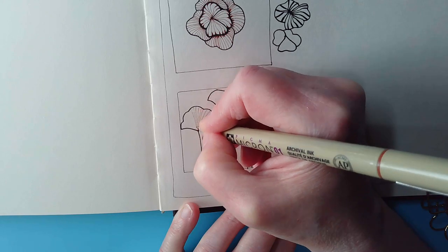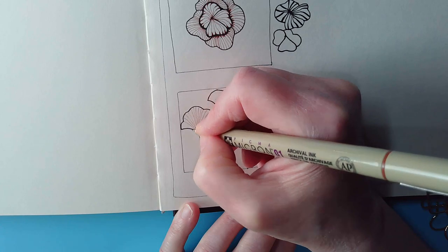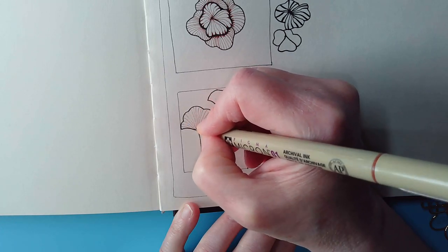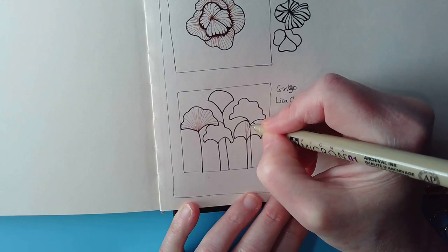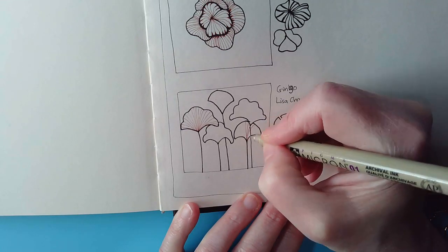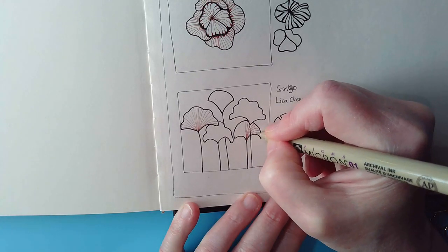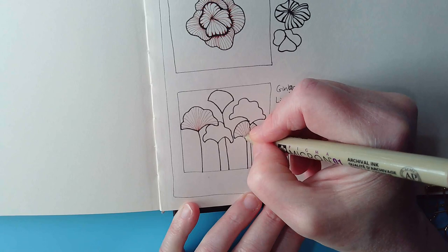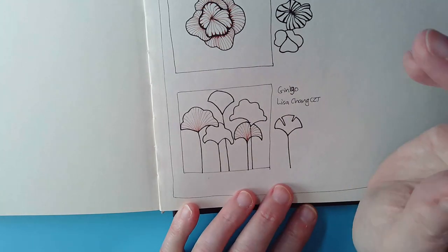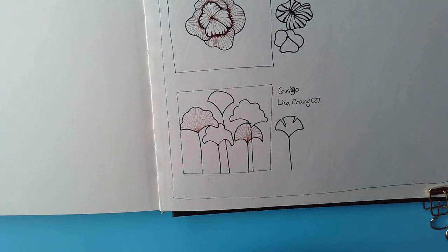You can see how these two patterns were side by side and I thought they were so similar. This one is like you've layered Ginkgo leaves into a bunch, and this one is Ginkgo leaves growing almost like flowers in a garden — or even single trees. If you look at the shape of a Ginkgo leaf and the shape of the tree, particularly in winter when it's lost its leaves, you can see how similar they are.